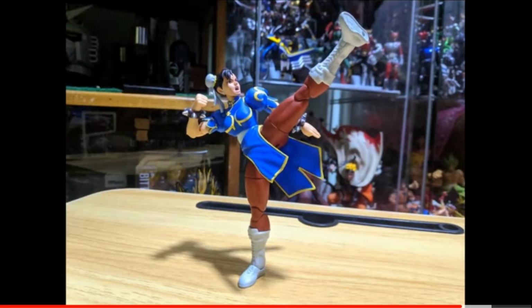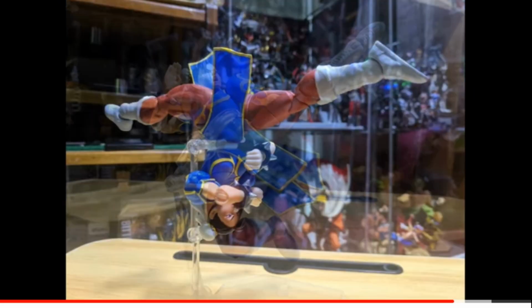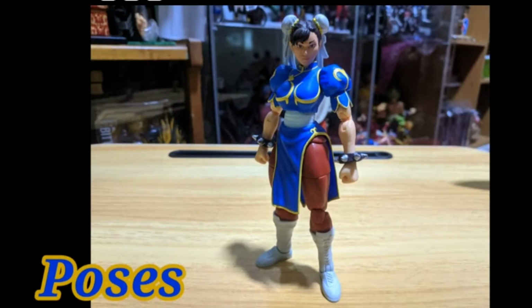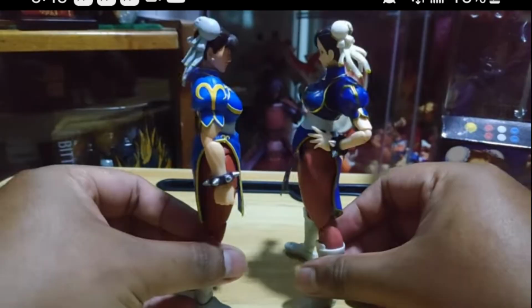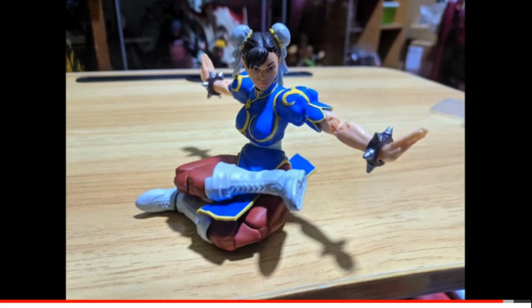I just don't know if she'll be as good as Fei Long and Ryu. I am looking forward to that kid. Don't know how that Bison's going to turn out, and Dashin looks amazing coming up on this second batch. So I don't know if there's going to be some hit and miss figures in there. And even with the Chun Li, I'm not saying she looks like crap or she's going to move like crap. I just don't know if she'll move as good as Fei Long or Ryu. But we will see. Her legs look good.